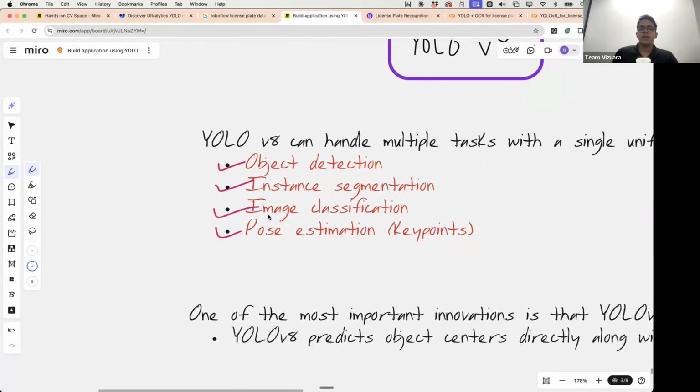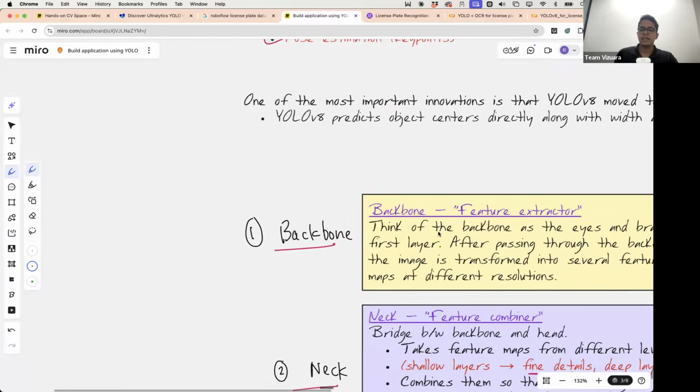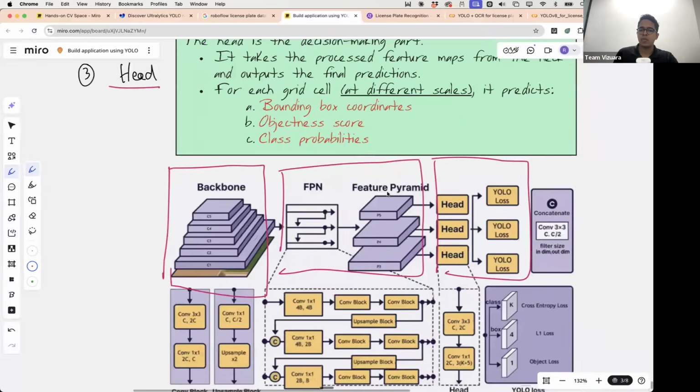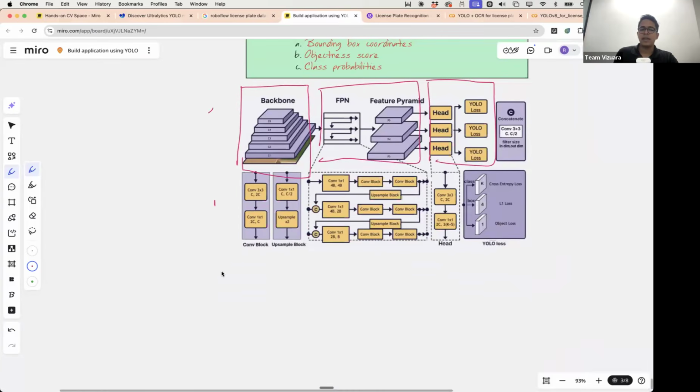All right. So V9, V10, V11, etc. are all modifications made from the significant changes introduced during YOLO v8. One of the reasons we have kept using the YOLO v8 model is its ease of use, but also because it was a very important model in the history of YOLO.